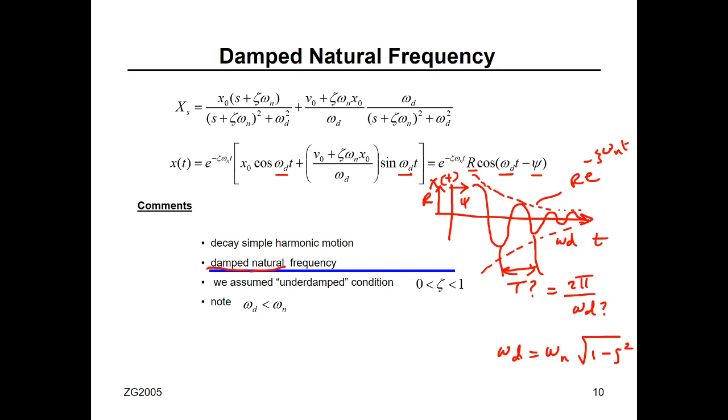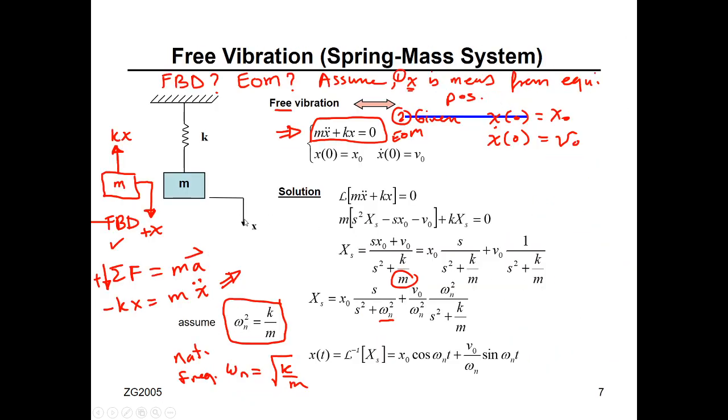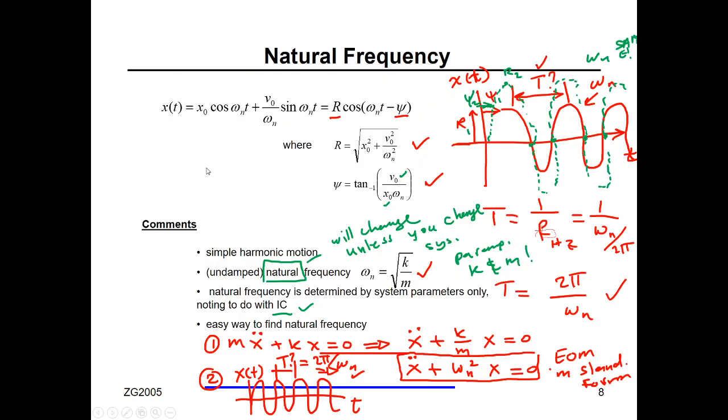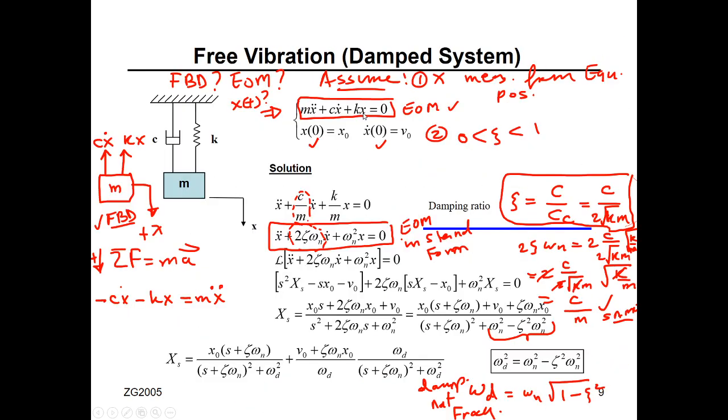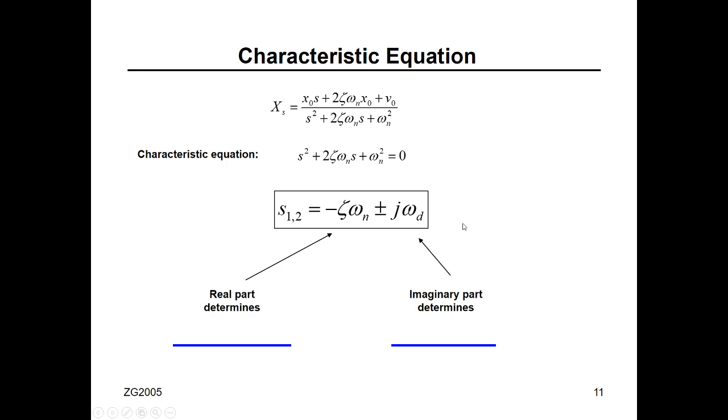So this is the conclusion of today's lecture. We saw 2 examples of single degree of freedom systems, one with the spring and one with the spring and damper. Free vibration. Why we call this free vibration? Because we have no external force, only initial conditions. We call this, by the way, a homogeneous differential equation in math. Here we call it free vibration, because we only give it initial conditions. So I hope this is clear.